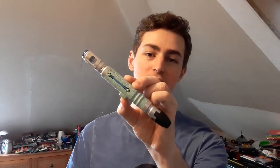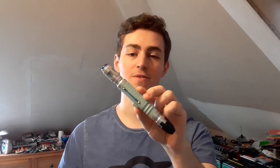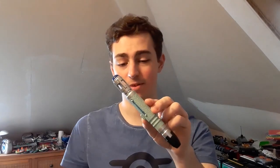Today we are going to be looking at the 10th Doctor's Sonic Screwdriver. I'm calling this the 10th Doctor's because when I bought this it said 10th Doctor on the packaging. Apparently there is a difference between 9 and 10. I can definitely remember being told that before in the past, but I don't remember what the differences are because they basically look the same. There may be a few small details like different colours, different length, I don't know what it is in particular.